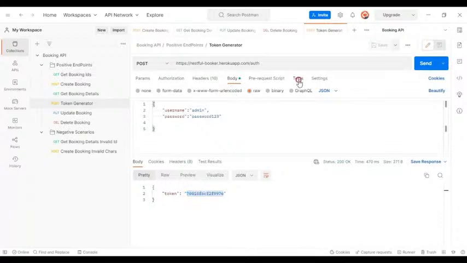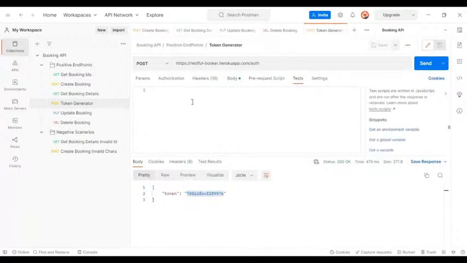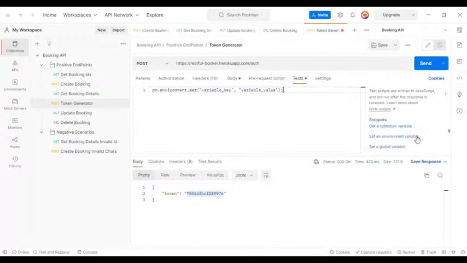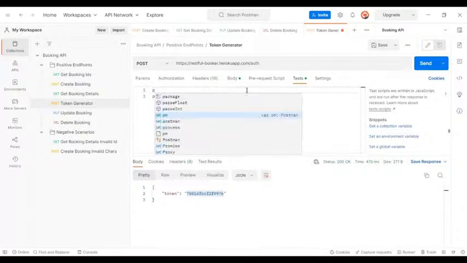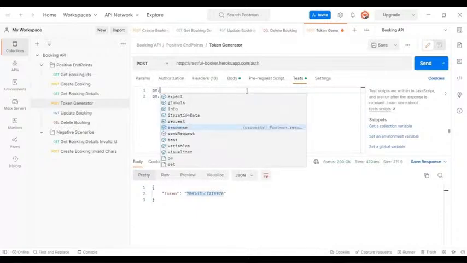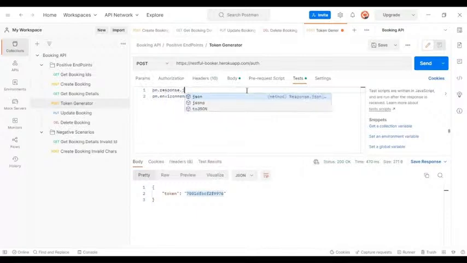I will go to the tests tab here, and here I will set the environment variable. I will select set an environment variable, and before that we have to read the API response by using pm.response. Then we have to convert this into a JSON object.